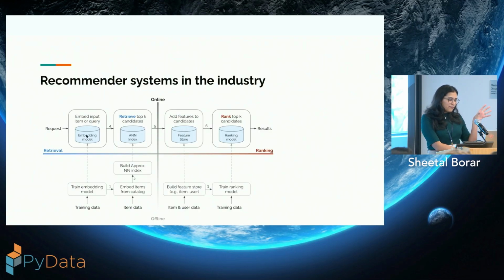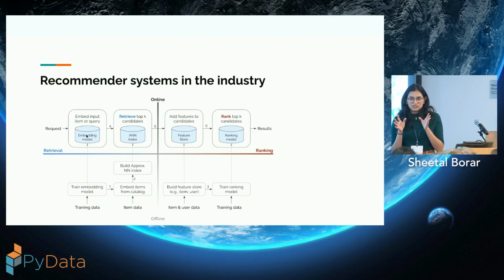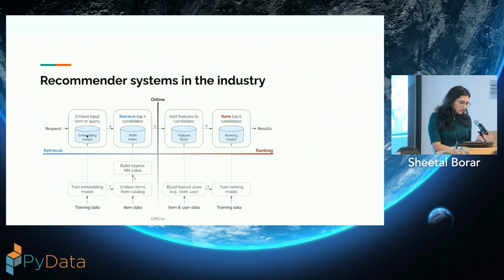First, the retrieval stage: we embed the input item or the user. If you're on a listing page, let's say on Amazon, on a page for an item, then you would be embedding the item itself. If you're on a general home page and you're not tied to any item at that point of time, we would be embedding the user itself because we have more information about the user at that point. So the user searches for something, we use their history, convert their query or profile to an embedding vector, because we have already created an embedding for all the users and all the items. All we need to do at that point of time is just do a lookup and get the relevant embedding. At that point in time, this is very fast.